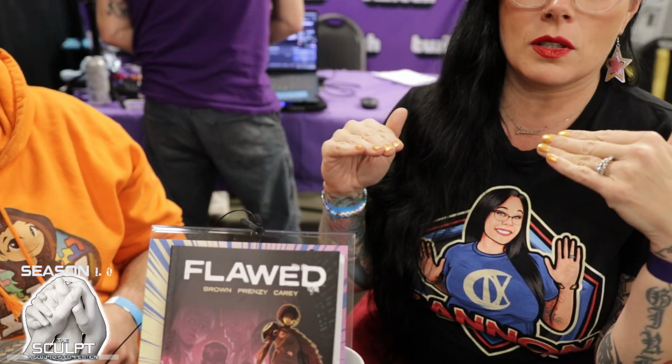So for me, the first one is going to be the dynamic pose. Are you really capturing the character? This is an amazing book, an amazing character. She is super dynamic, she's badass, with vengeance, fierce as all heck. So I want to see something that really captures all of that, but then I also want to see detail. As a costume maker and cosplayer, I always love seeing the detail in the stitch work, the attention to detail in what the character is wearing, their overall wardrobe. If they're carrying a gun, are you showing a holster? Are you showing anything that has extra bullets in it? All the little things that this character carries and is gonna need, and then obviously the whole look of the character, making sure it looks like her. So that's what I'm looking for.